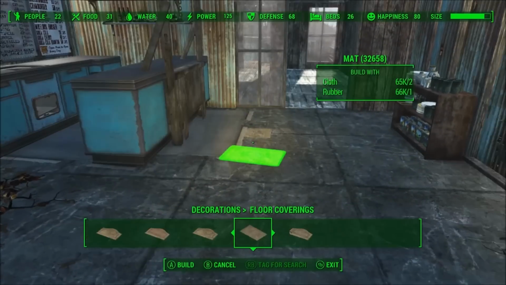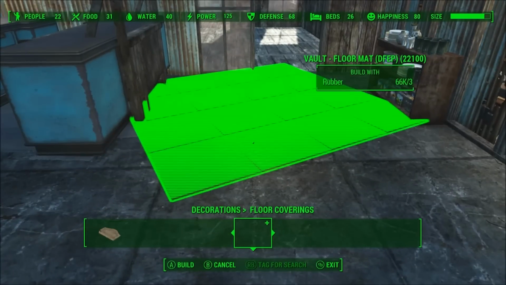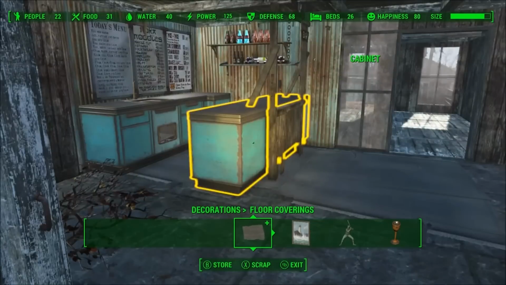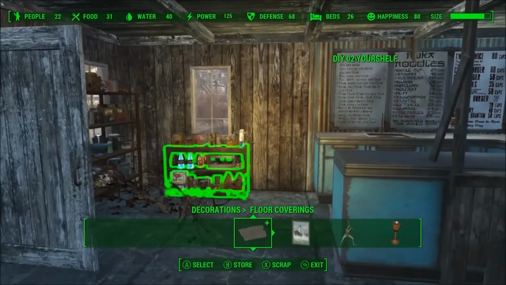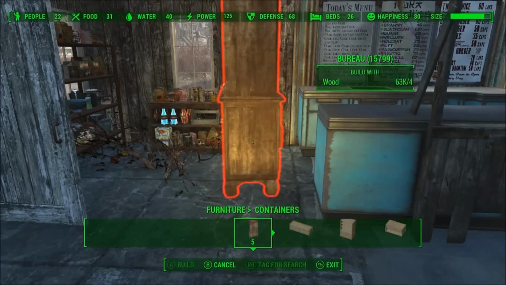And so now, if I remove that rug, it's going to sink into the ground, and it's going to piss me off. So what I'm just going to do is place another one of these exact same rugs on top of it, and you can't really tell. Once you kind of fill everything in, you won't really notice that those rugs are stacked on top of each other.